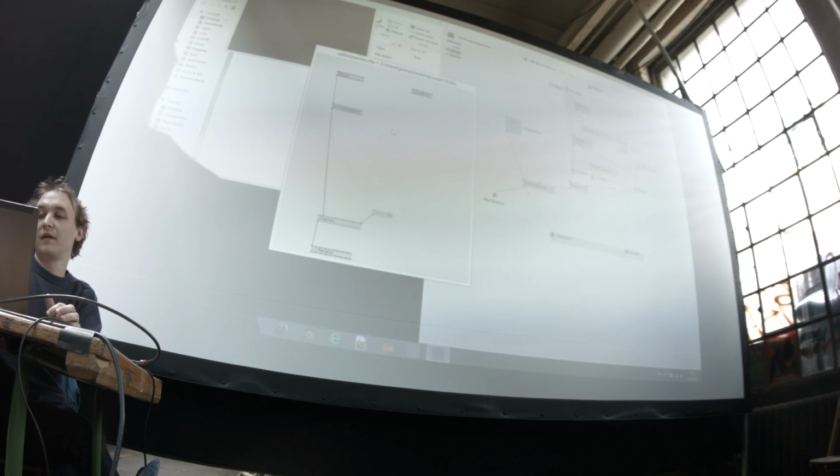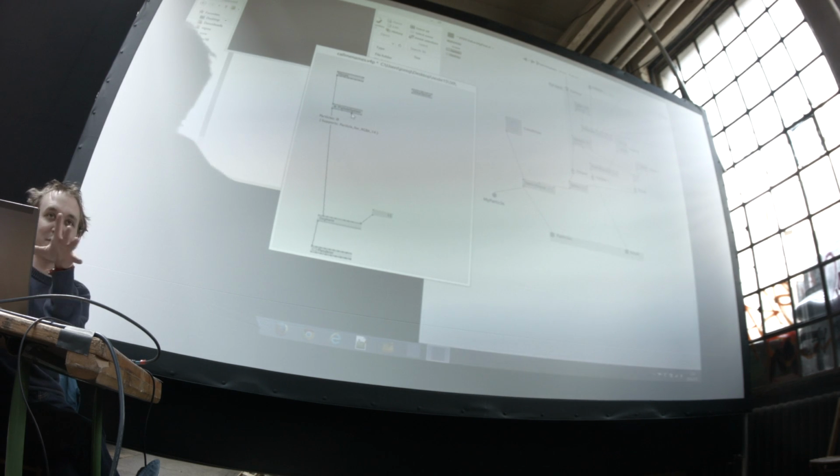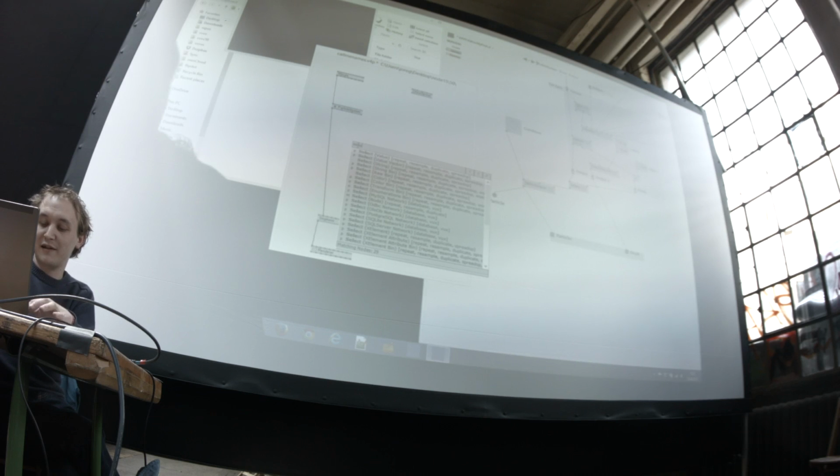Now I get this output pin here, this rather strange type called particle 4 RGB 14. This name is auto-generated by the system, but anyways, this is our spread of particles now. And I could do, for example, a select node, some stuff, whatever.